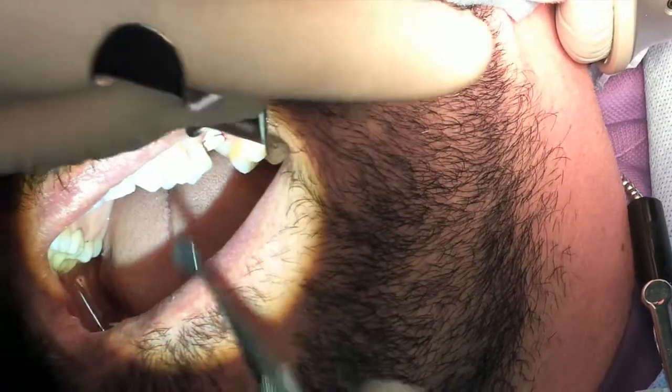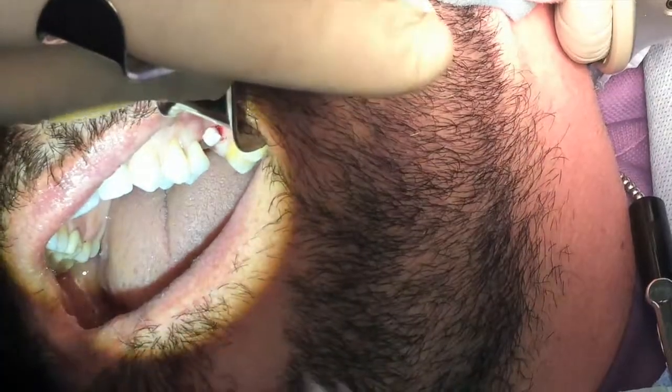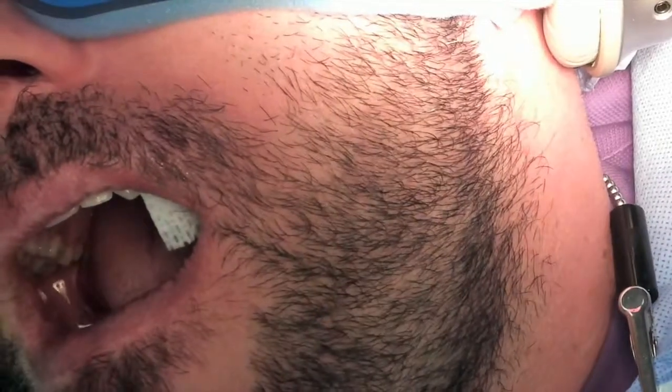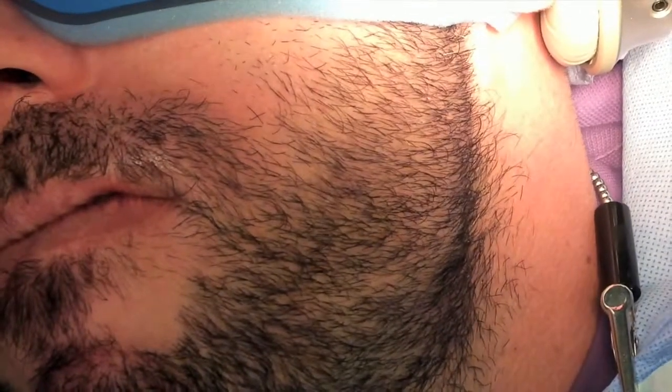All right, so we're just going to... Now what we're going to do is one more thing. Okay, so your implant's everything's done. I'm just going to do a little graft to the outside to build the plump up, okay? But you're doing great. Implant's all done. You did it with the mallet.